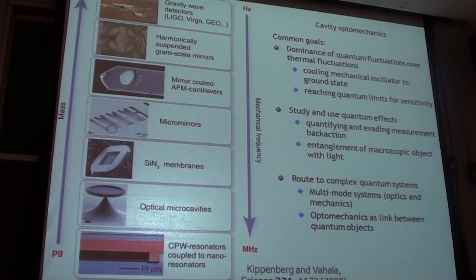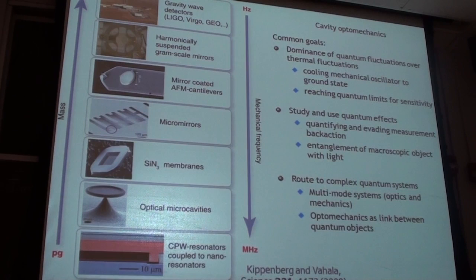And the similar goals that are discussed are reaching settings where, due to the fact that a mechanical system is interacting with light, the effect of the quantum fluctuations of light on the mechanics should be dominant over thermal fluctuations on the mechanics. And so that's something that's being reached in several laboratories these days. Once one is at that regime, one wants to understand the quantum level effects that take place in the system. And then finally, perhaps to harness it for some studies even in basic science, so as understanding whether entanglement and notions of quantum mechanics apply to macroscopic objects as well as to light ones.